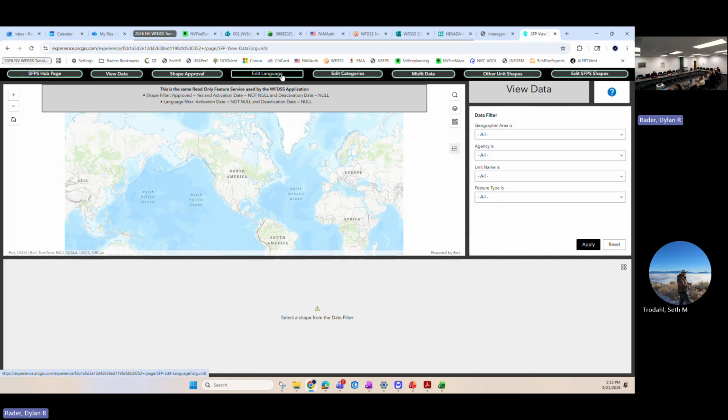If you're editing the language, you have to have shape editor role, which Sheena, I believe you have shape editor role, right? Then you can go in and edit the language, and I believe Ty and Matt Rahala actually both have shape editor roles as well. When I set those up originally, I know I tried to set it up. You may even have shape editor role too.